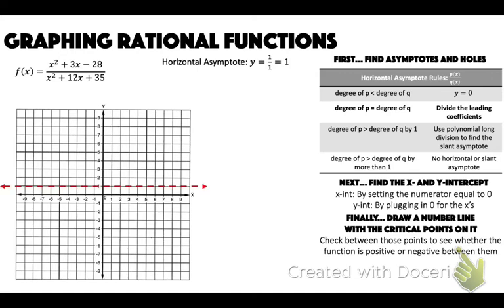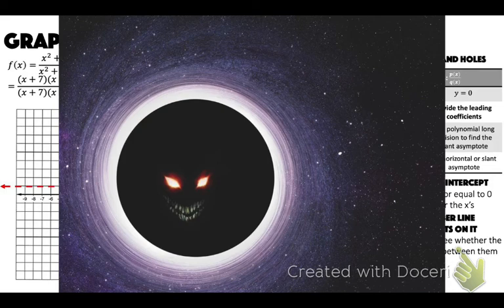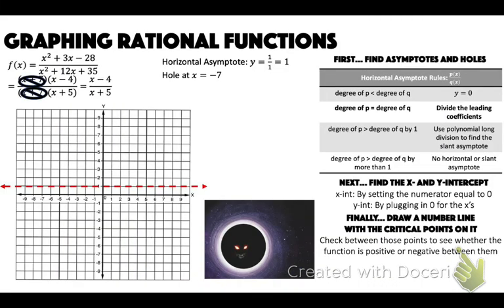And then we want to see if there's holes and find our vertical asymptote. So I'm going to factor the top, factors to x plus 7, x minus 4. Factor the bottom, factors to x plus 7 and x plus 5. So those x plus 7s cancel, and we're left with a hole at x equals -7. And then I can plug that -7 in to figure out what the y-coordinate is. So f of -7 is -7 minus 4 over -7 plus 5. So that's -11 over -2, which is 11/2. So our hole is at (-7, 11/2), which is the same as 5.5. So there's our hole right there.